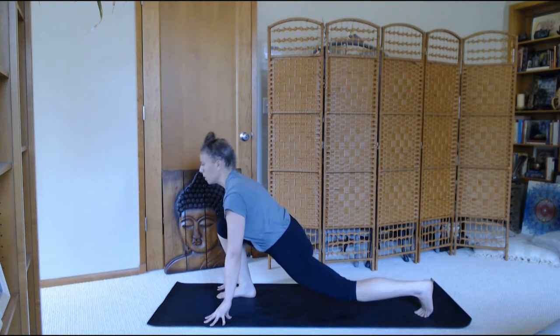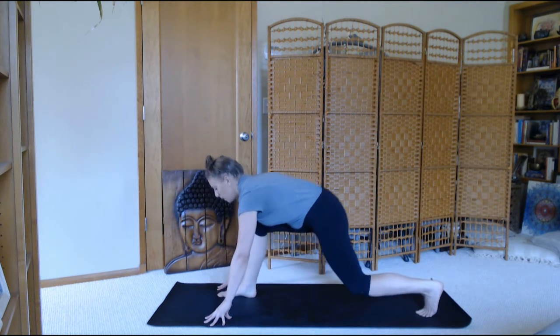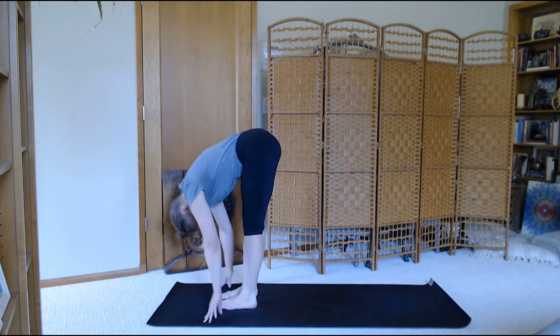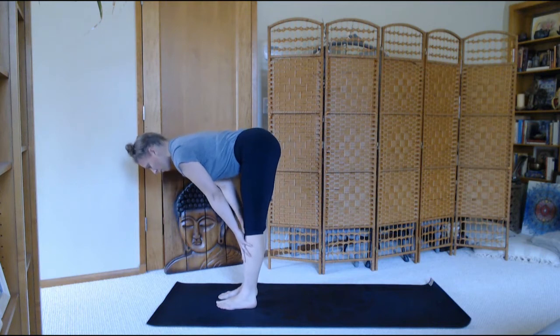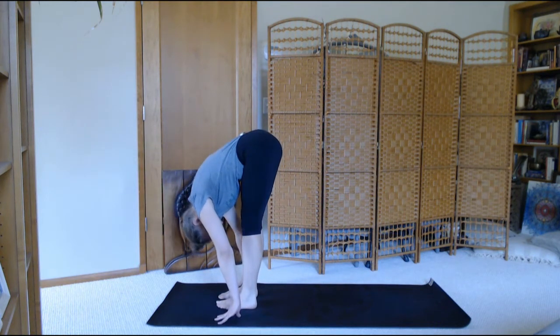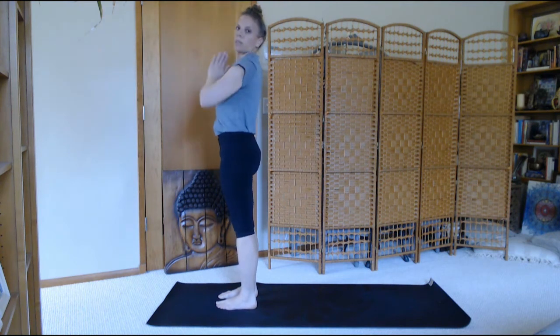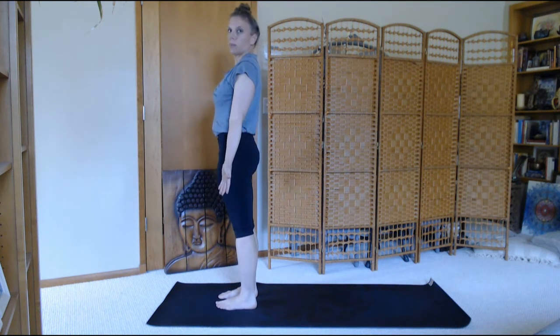We'll inhale. Bend the back knee, and then step to the top, forward fold. Exhale. Inhale, halfway lift. Exhale, fold. Inhale, sweep up. Exhale, hands through heart center, returning to mountain.